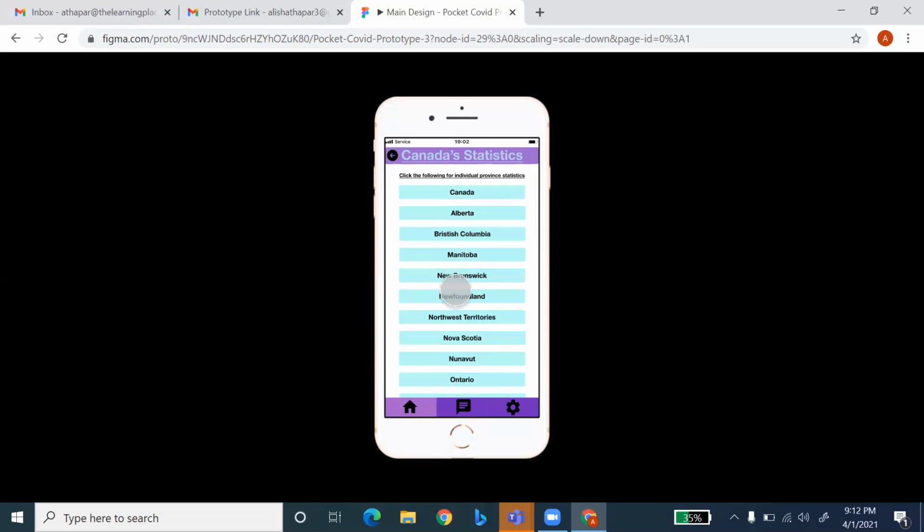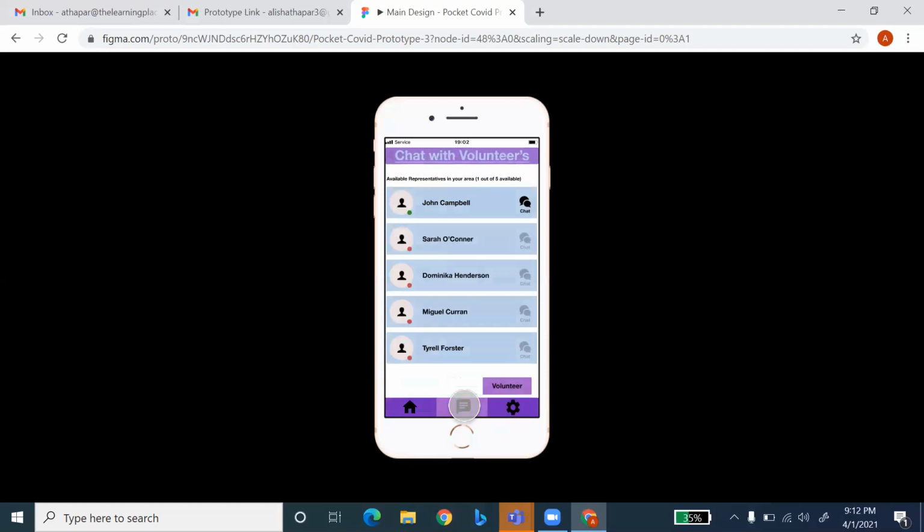So at the bottom I see three buttons. One is home, which I'm guessing is going to take me back to the home page. One is settings, and I'm not sure what the middle one is. It looks like a messaging service or something. So just to explore, I'm going to click on here.